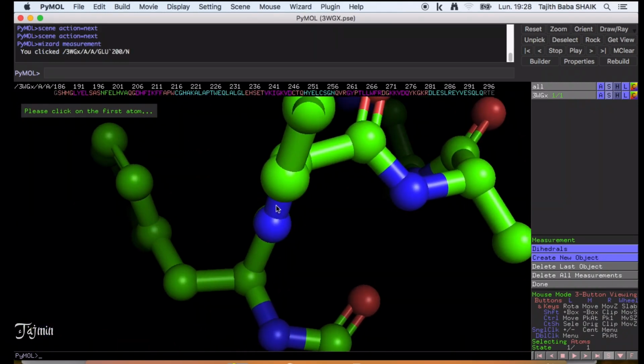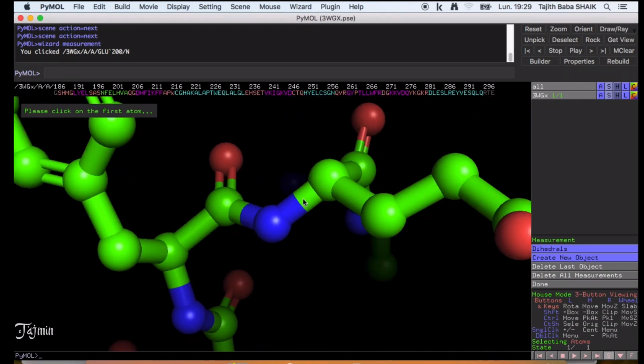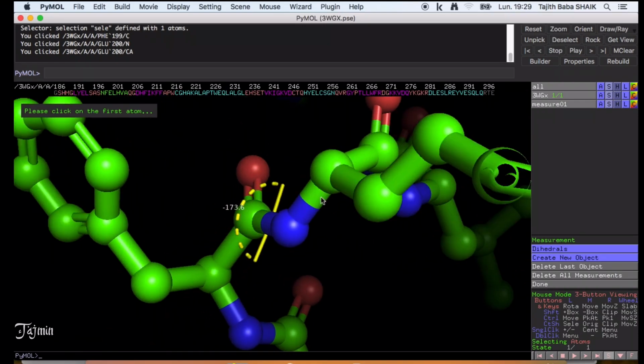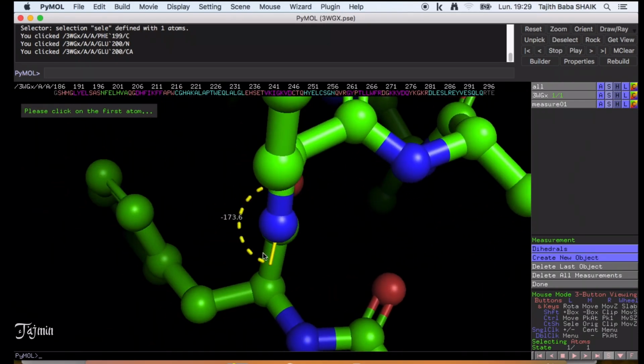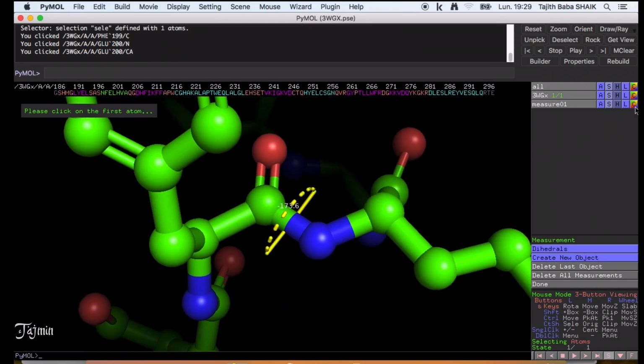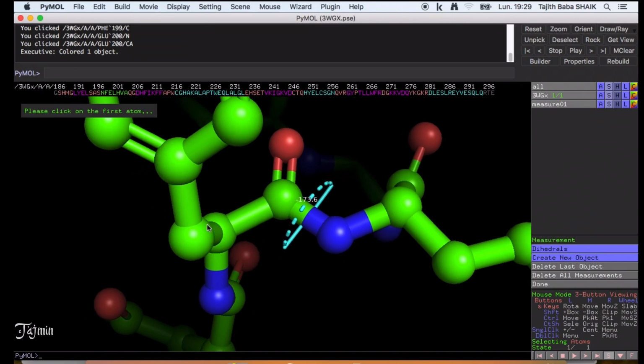Now look at the peptide bond and select the 4 consecutive atoms by keeping the peptide bond in the middle: 1, 2, 3, and 4. And I am changing the color to cyan to match with our color code.